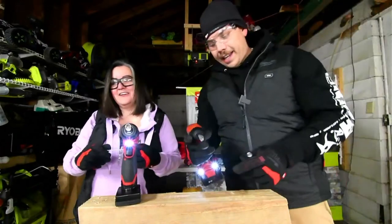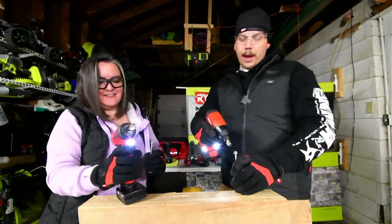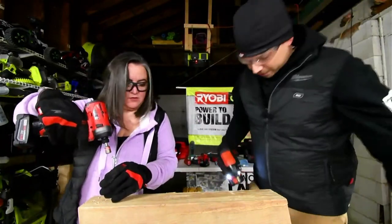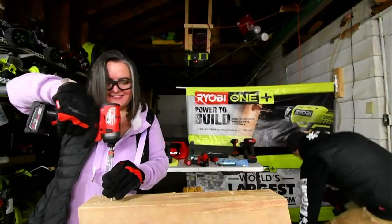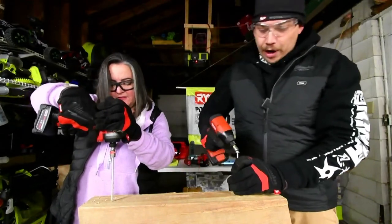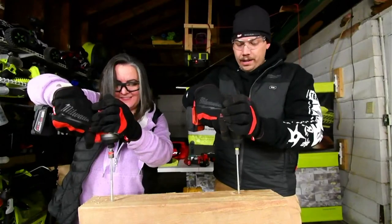Wow. That Milwaukee is a beast. Yeah, it is. All right, so let's put one back in, and then we'll have the next request take it out. Whoa. I keep doing that. Just be careful. It looks like it's split there. I don't know. Yeah, I'm trying to stay away from that area. Okay. All right, so ready? Go.